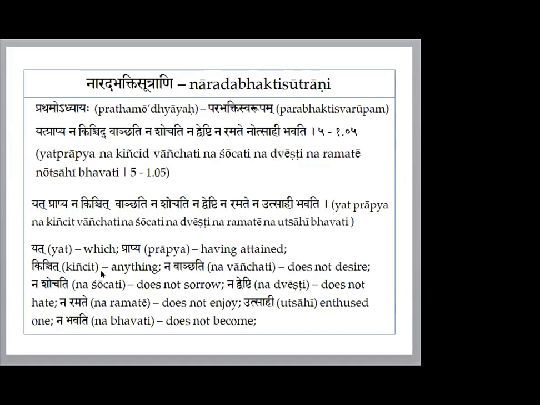We will look at the meaning. The previous sutra tells what the big person becomes in a positive sense. Here it's all from a negative sense, what the person is not. This sutra is all about what such a person, one who has attained bhakti, is not. Let's look at the meaning.